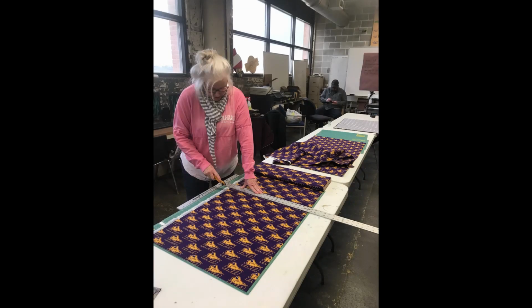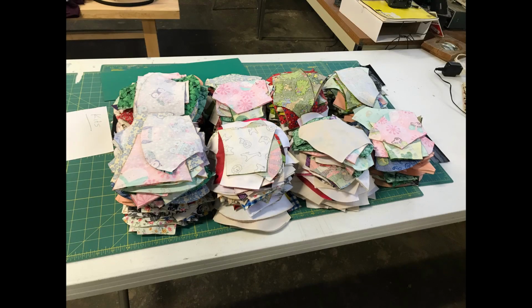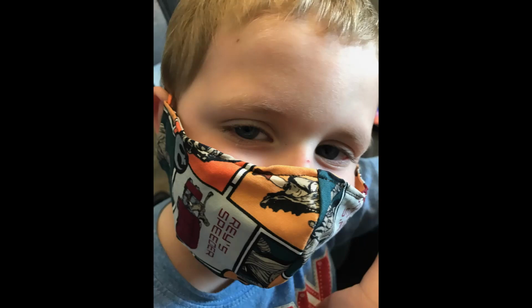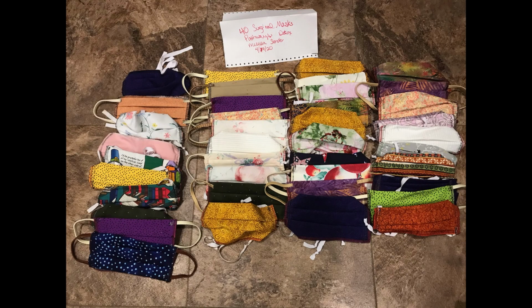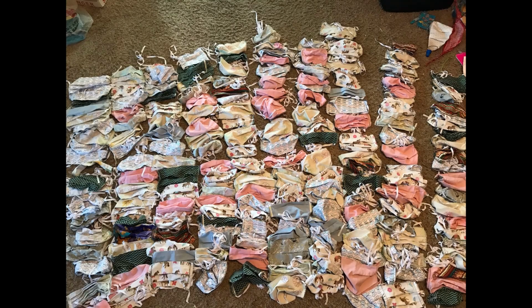But by far the most extensive work we've done to date is with face masks. Over the last 4 weeks, with material donated from you and I and other local sewers, we've been able to cut and distribute 10,000 face masks to local sewers. These masks have gone to hospitals, long-term care facilities, doctors' offices, as well as firefighters, police officers, and first responders. And as good of a start as this is, there is still a need.